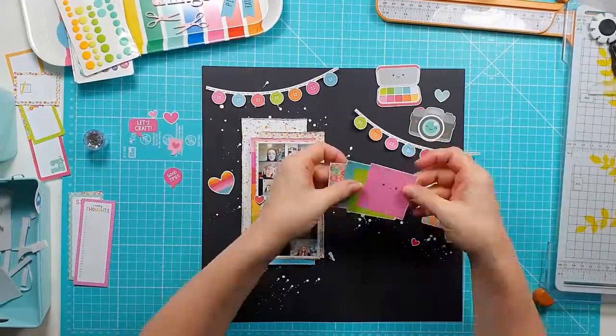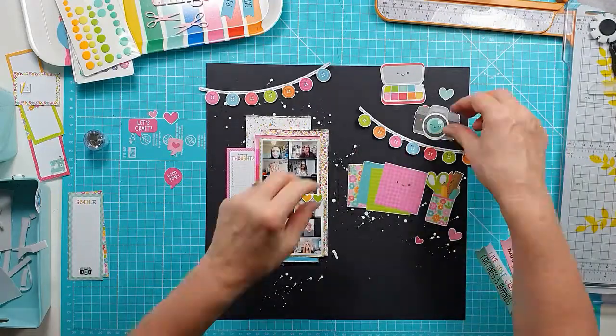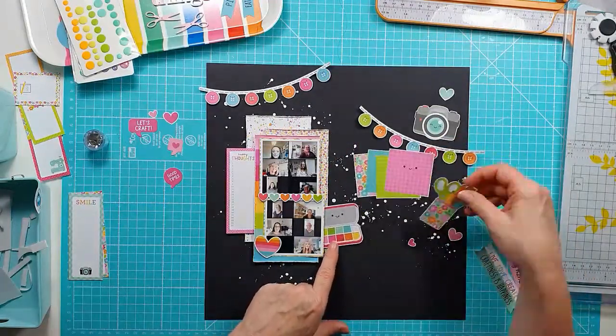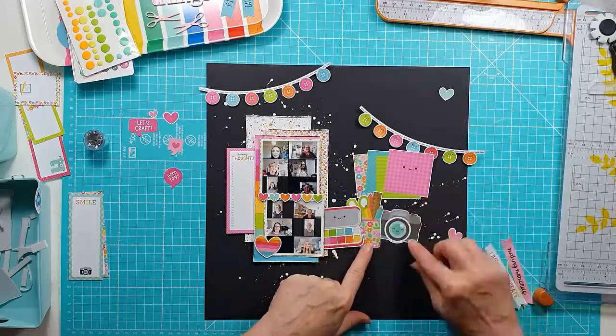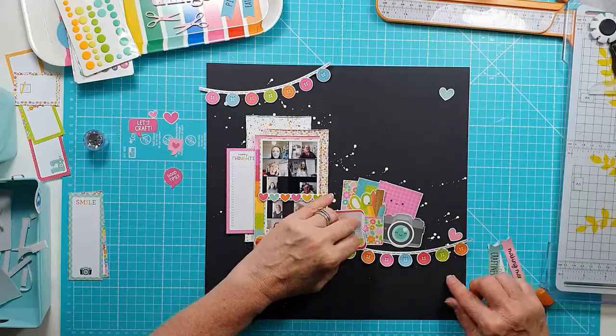Right, okay, what have we done now? Okay, photos are stuck down, and I've just added that little row of hearts in between the 2 photos there. So now I'm just bringing back in the ephemera and just deciding where it's all going to sit.